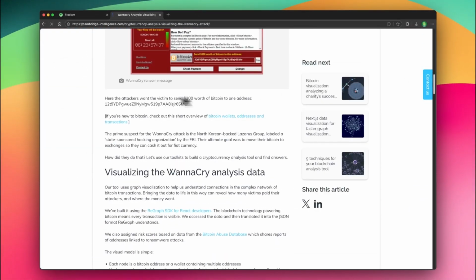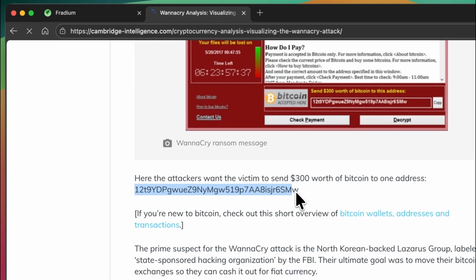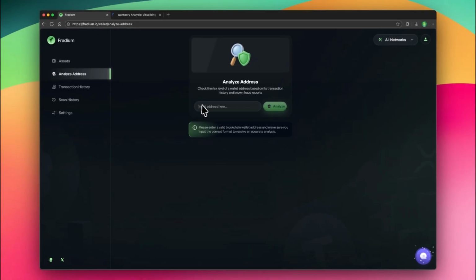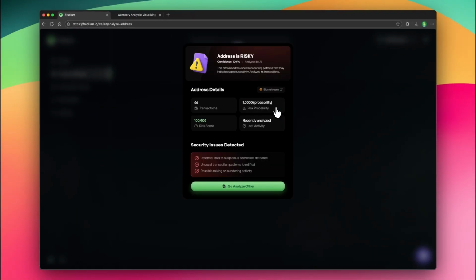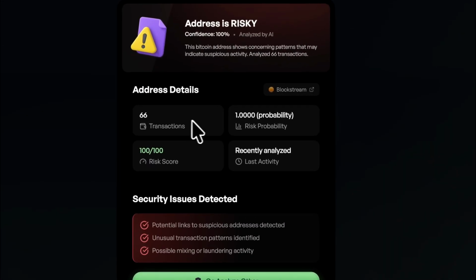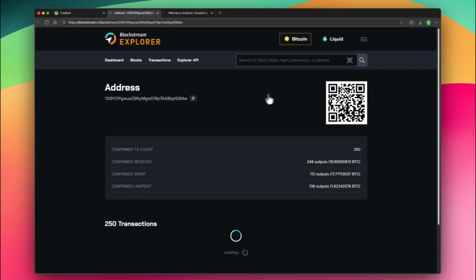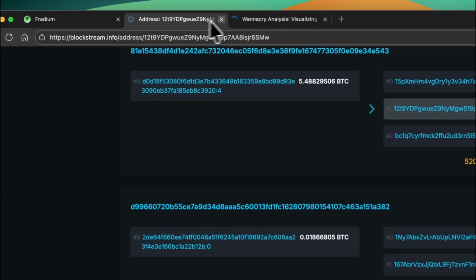All I need to do is paste the address, hit analyze, and wait for a moment. Right away, Fradium runs a full check and tells us this address is unsafe. You can see details like the risk probability, the risk score, and even a breakdown of recent transactions connected to that address. It gives you a clear picture of why this address shouldn't be trusted.